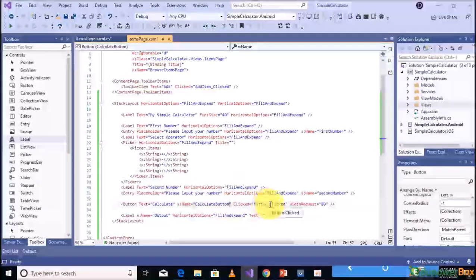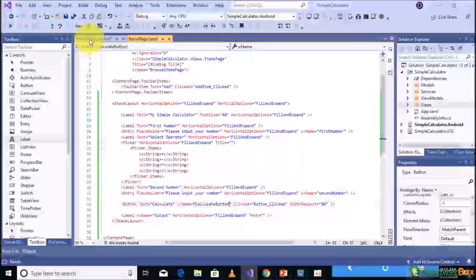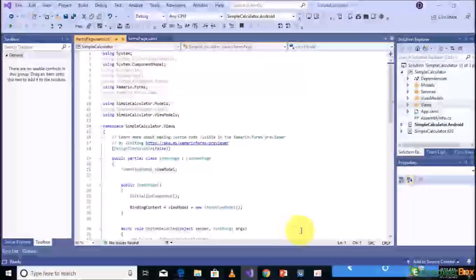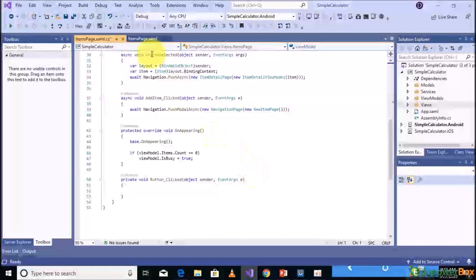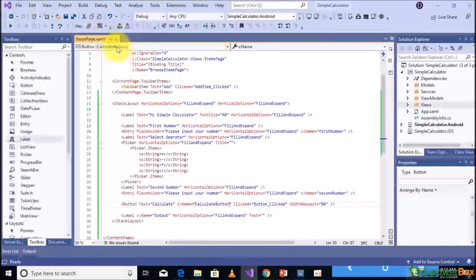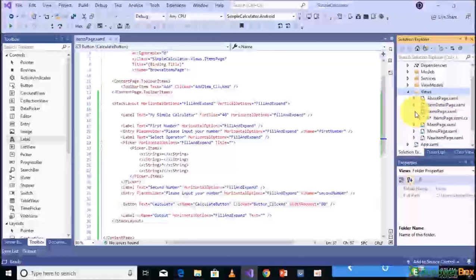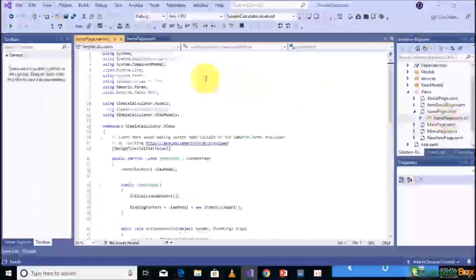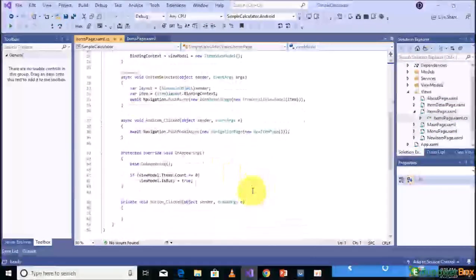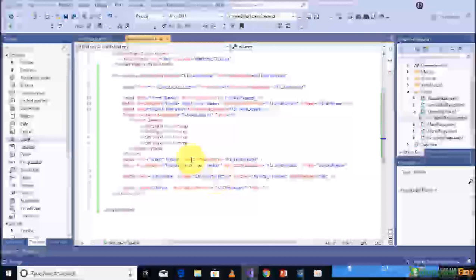Now, the moment I click new event handler, you'll notice that by default it will automatically create a new page for me, and this page looks exactly like C# code, just like the way we've been doing it before. Now, to access this page, let me save and close this page. To access this page, I'll hop over to my view item. Then under item, you see this xampp.cs. You double click it, you will be able to get the page again. And this is the button I just created, the event button I just created, which is this.